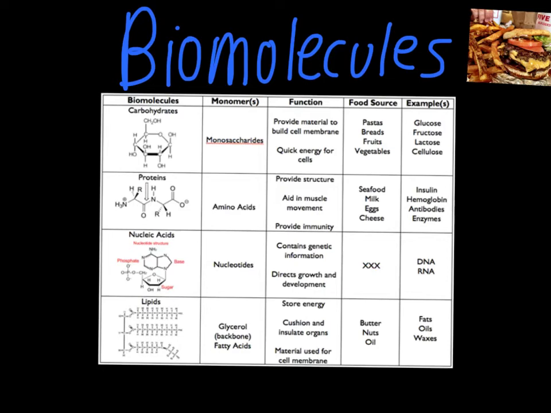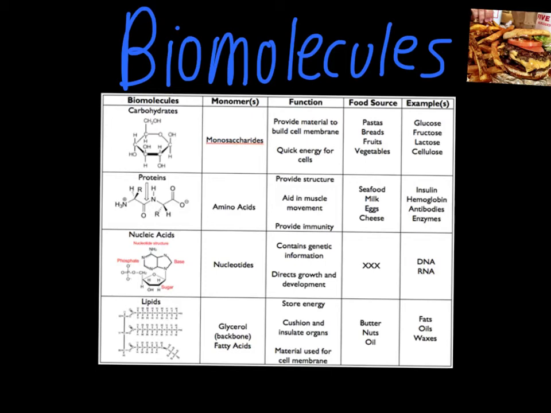If you think about it, if you're sitting down and eating a hamburger, the hamburger itself is going to have nucleic acids in it. It's going to have nucleotides because there's DNA inside of those cells. Same thing with all the plant products that are on there, like the tomatoes or the lettuce. Anything like that is going to have nucleotides in it because it's going to have DNA in there. Some of your really processed foods probably won't apply, so you're not going to get nucleotides from Oreos. But most of your food is going to have that stuff in it. The examples are simple, just your DNA and your RNA.